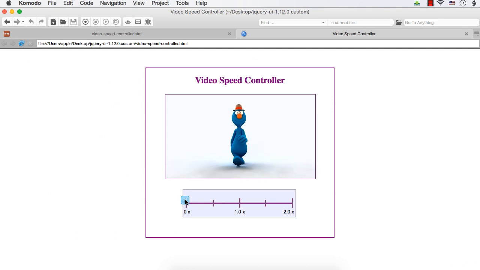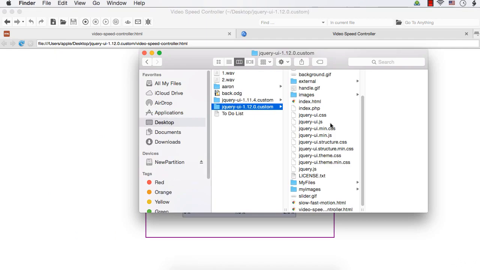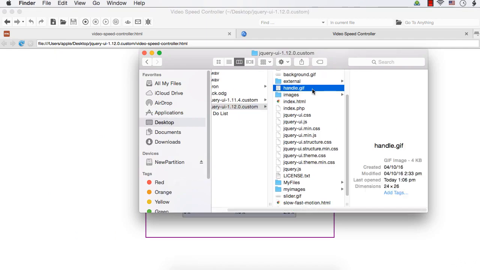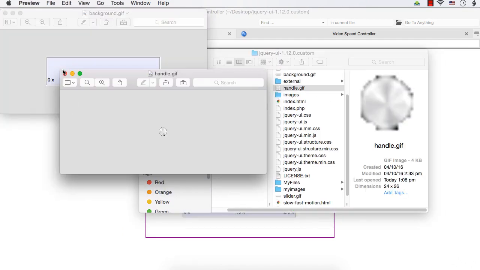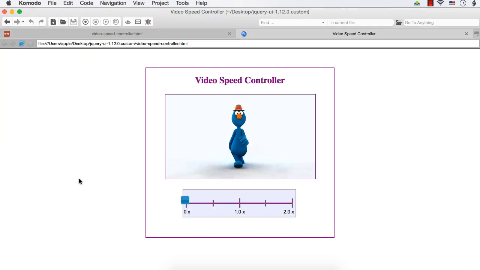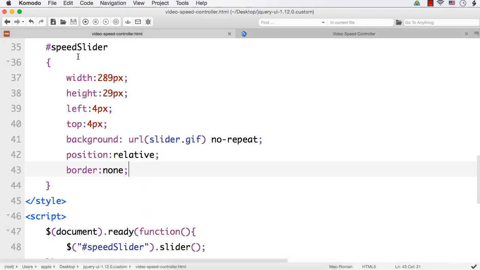I also want to change this handle. So I have already saved a handle.gif image. This is the handle.gif. Okay, so I want to use that instead of this handle. So how can I do that? I can use the ui-slider-handle class if I want to customize the look of the handle.